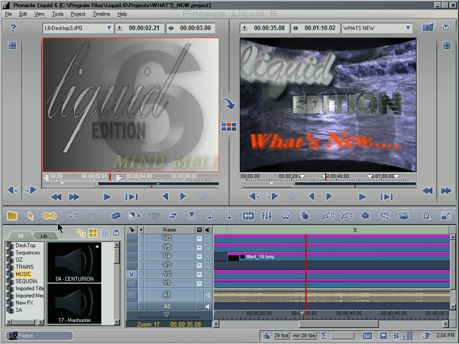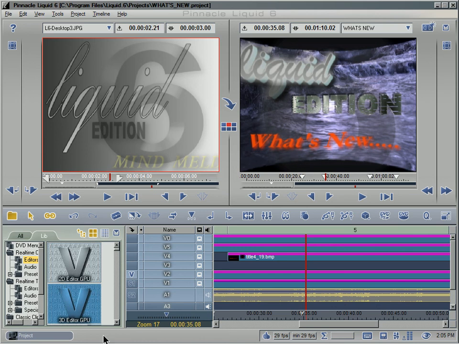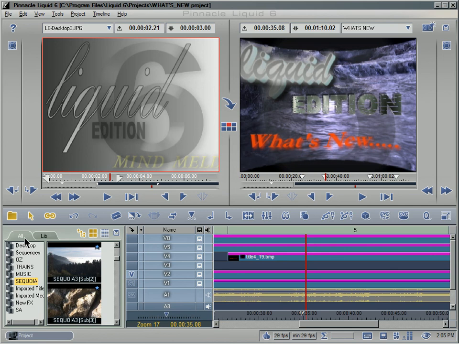Also, let's take a look at the project browser just a little bit more. Let me switch to something a little more picturesque, like Sequoia National Park. And what we have now, instead of a title window that tells me which rack I'm sitting on, I can pretty much tell that by just looking here. They've split the All Library button into two tabs now. So I can switch just like that to my library, and if I go to Icon view, there's all my effects editors, or my clip effects editors. And if I go back to the All button, then that takes me to my rack tree structure.